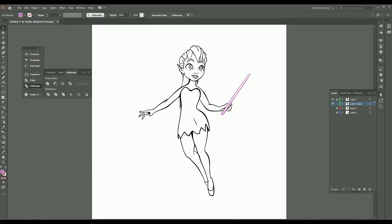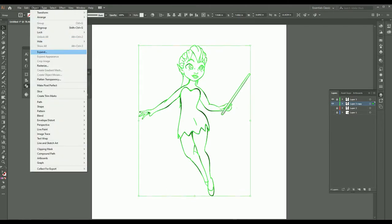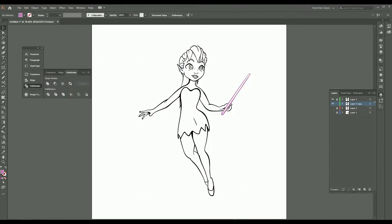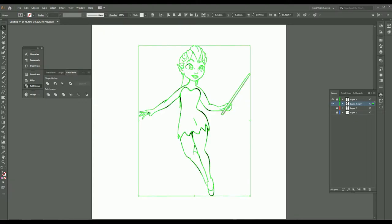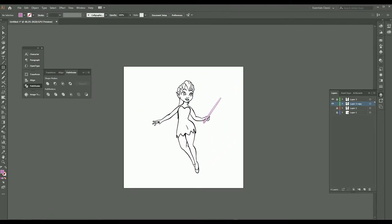The very next thing you got to do is, on the bottom layer, highlight everything and then go to your menu, Object, and then Expand. Super simple. After you get done doing that, you're going to want to hit the Merge button in your Pathfinder window. It's easier if you just open these windows up and have them to the side like I have them.